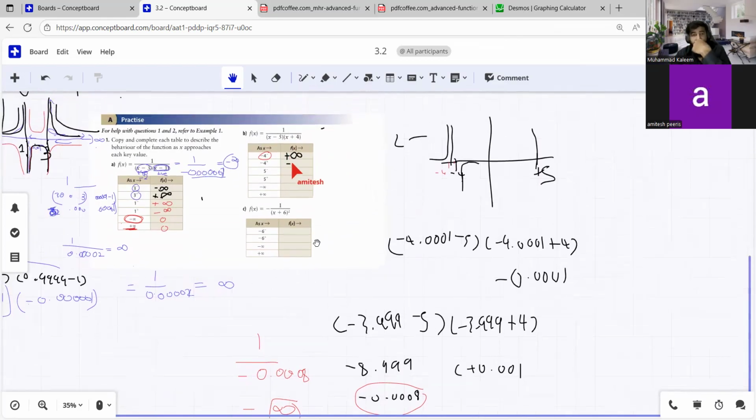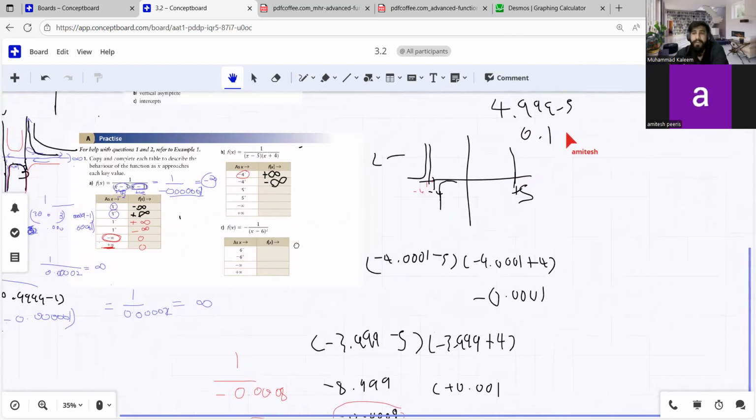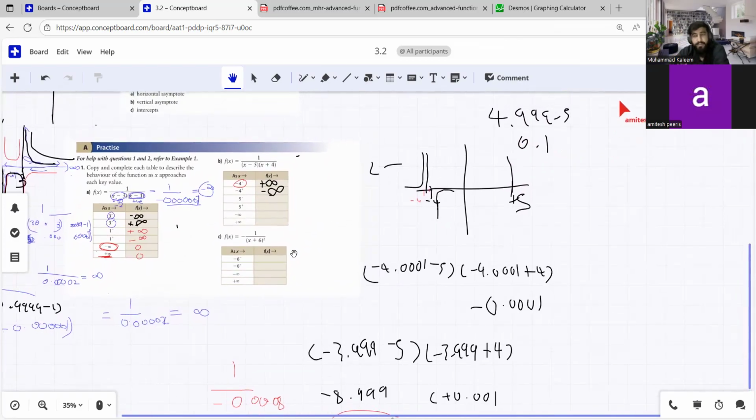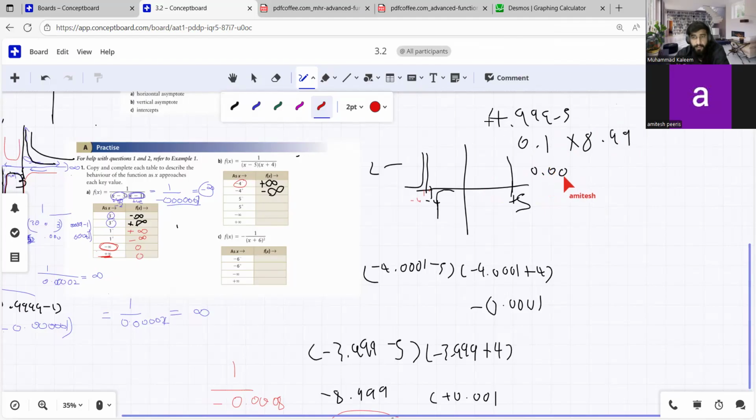And then this is this, and then 5 minus this side, so 4.999 minus 5. 4.9999 plus 4, it's 8.99, and then these together, this is going to be positive 0.0001, 0.00001, as it gets closer. Yeah, you're right. So then this times 8.9999 would be like 8 over 1. And then this would be very, very small, like 0.000, but it's positive.